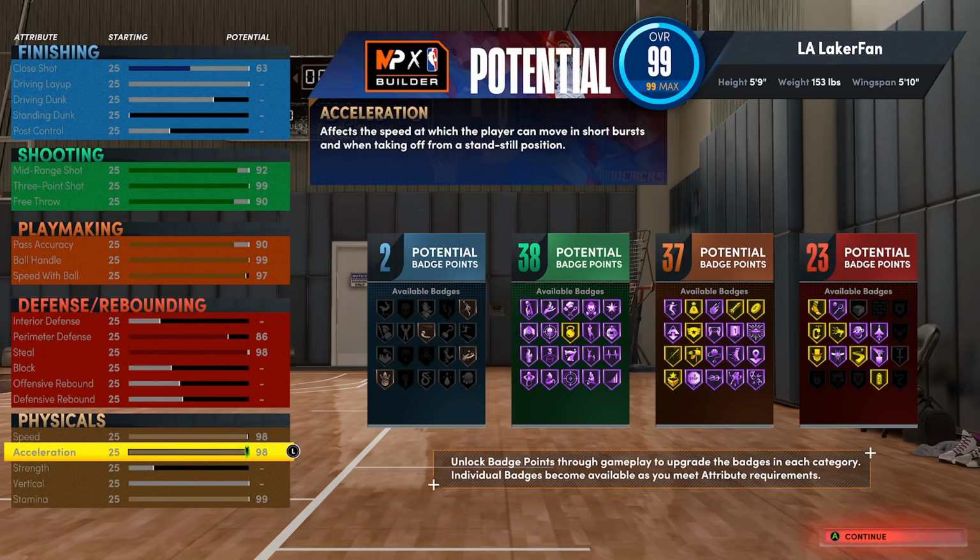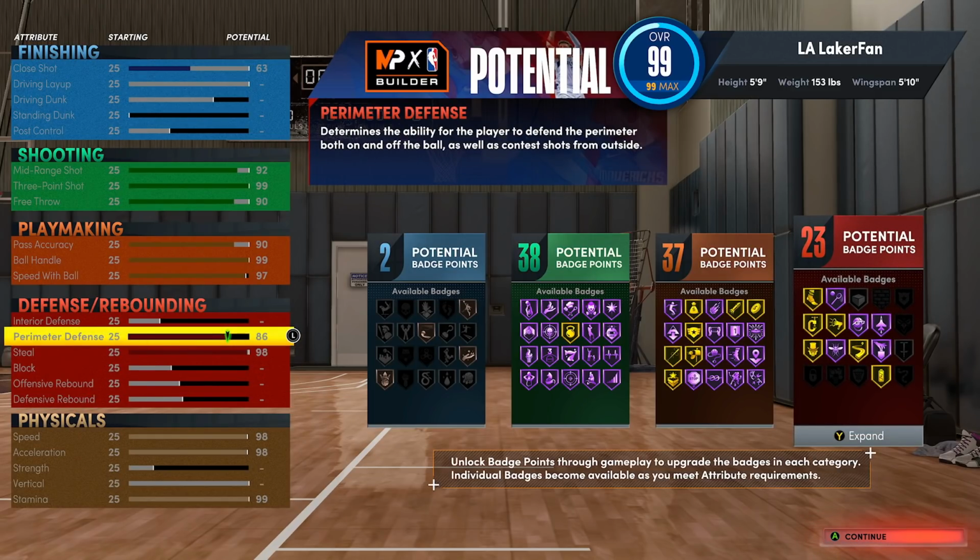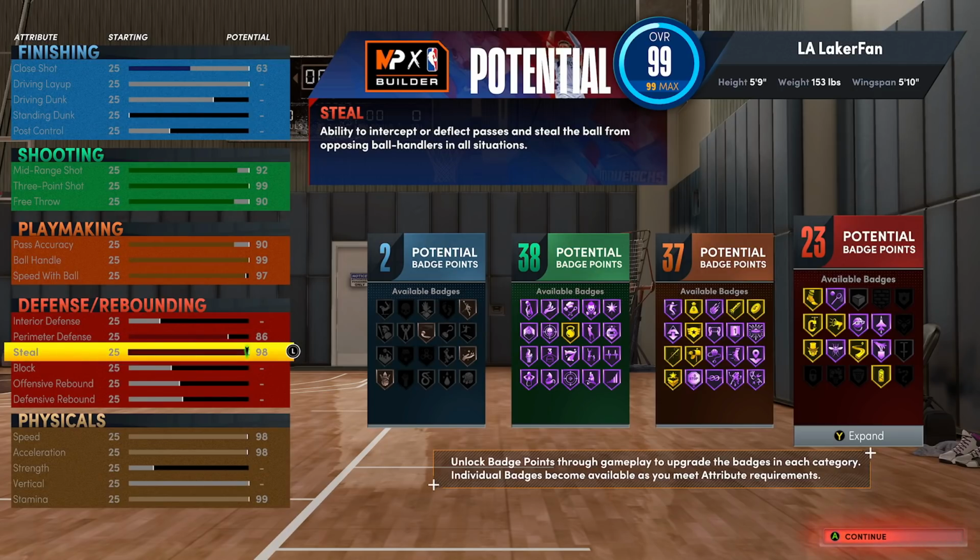98 speed, 98 acceleration. You still have 98 steal rating for passing lanes out the corners, or if you want to play wing defense with this where you can guard the hash guy and ideally not switch, but if they do force you to switch with wraps and stuff like that, then boom, you're all good. You can still hang with that 86 perimeter defense for the gold clamps and gold ankle braces, gold menace, all types of stuff like that.